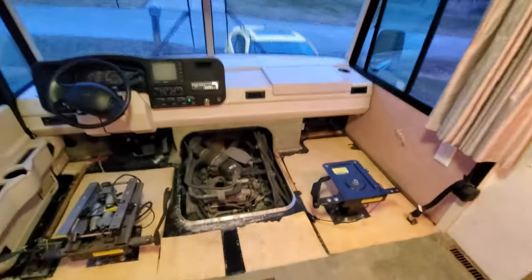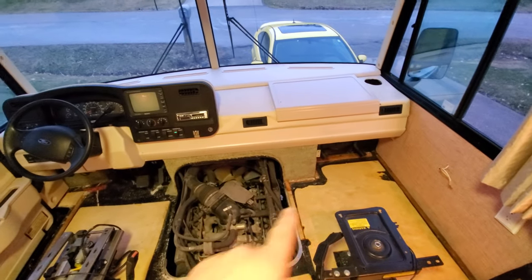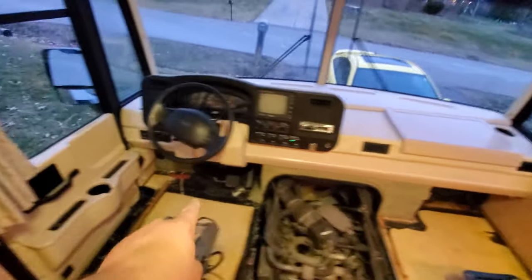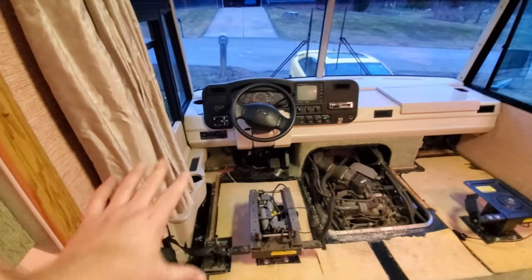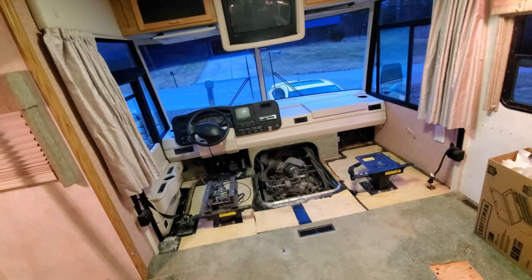I'm ready to go home and chill for a little bit. I got all my measurements for the carpet I need for there and for the bedroom. All I have to do is go get the carpet and put it in. I still have this carpet on here but I think I'm going to have to figure out how to put the new carpet over that for that spot right there. This little block back there is totally glued on so it's just going to stay as it is — you can't see it anyway. Hopefully the chairs will be ready tomorrow. I'd love to have the carpet in, the chairs in, and the whole cockpit done and ready to roll tomorrow.